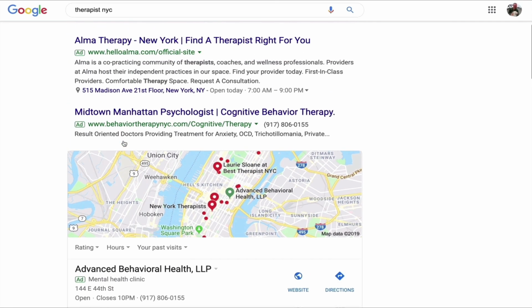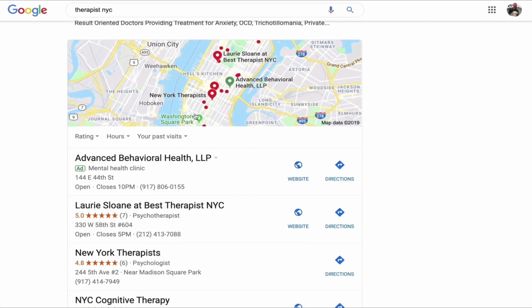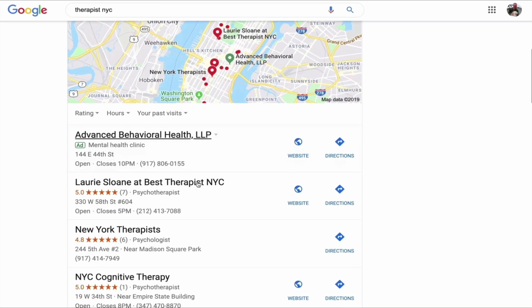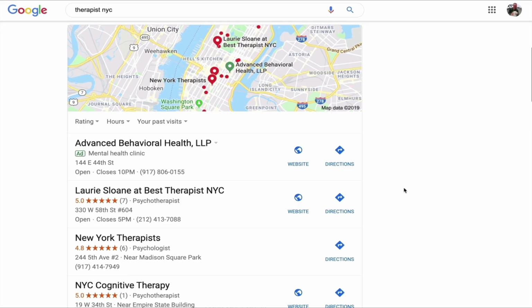But as you can see in all local searches, this map appears, and this map takes a lot of room on the result, and it comes up before all the websites. So this is a really important thing because a lot of people think local search is about my website. But look, the map, also called the 3-pack, comes up before your site. So make sure you add yourself here so you can get discovered by people searching locally.